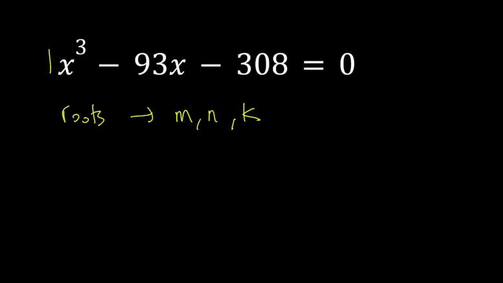Vieta's formulas basically give us the following: the sum of the roots, the product of the roots, and the sum of the two-way products, the sum of the three-way products, depending on the degree of the equation. But in this case, I can find m plus n plus k, which is the sum, and it's always negative b over a. That's what's cool about Vieta's formulas. Regardless of the degree of the polynomial equation, the sum of the roots is always negative b over a. Negative b being the coefficient of the second term, and a being the coefficient of x cubed in this case, which is 1, so we don't have to worry about it.